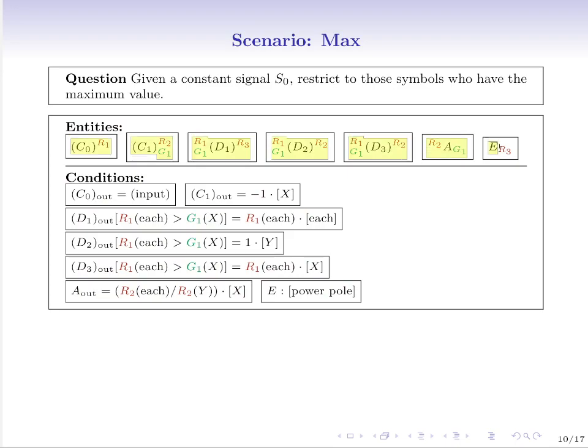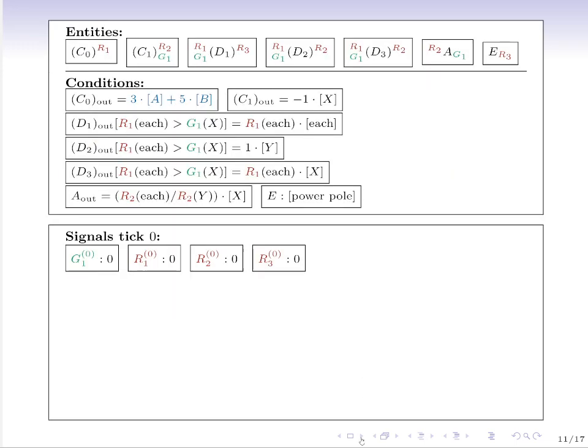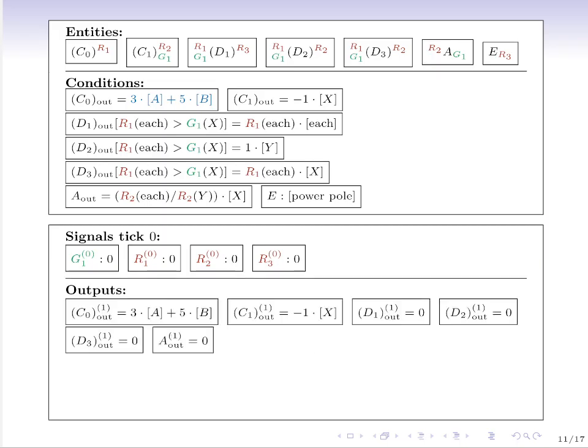You see there's a lot of things going on, and again you can build this really easily in game, but now we want to figure out what happens. So what do you do? Again, start with tick 0. You initialize. There's no values in any of the channels. Now you compute the output. The constant output just comes from the output. The constant combinators are always going to have the same output, so these are just the same.